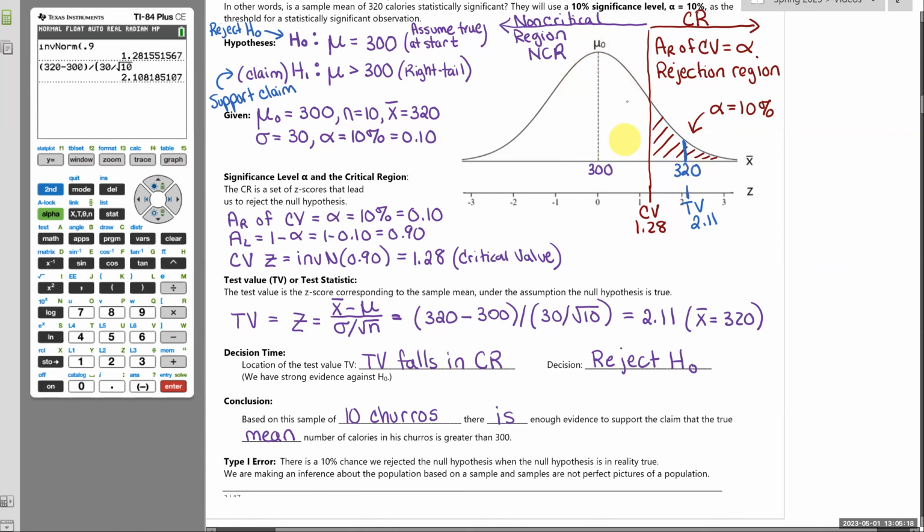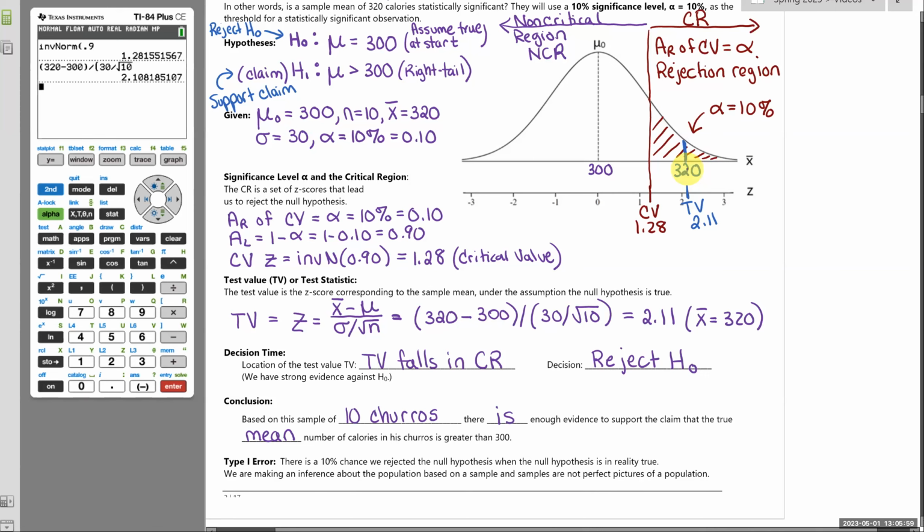So we would expect to get numbers around 300 for x bar if the mean is 300. We could get 320, but it's so unusual that I decide, at a 10% significance level, to say, I think that that one is wrong. I don't think that that's the mean. I think I've got good evidence the mean is higher. All right, so the chances that we make an incorrect decision in this case are 10% because we're going to reject the null anytime we're in this region that's 10% of the graph. We're going to reject that number if our test value is there. But we could be wrong. It is possible to get 320 calories.